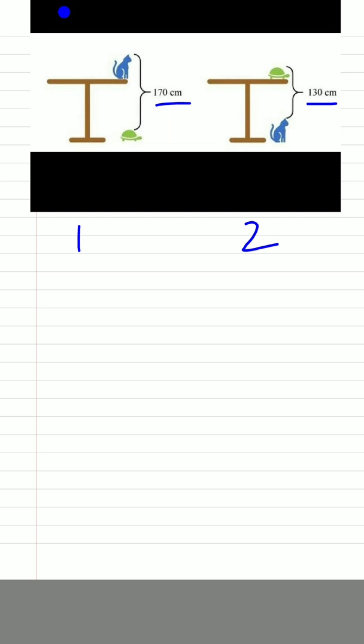Let us begin this problem. In the first figure there is a cat, so I will call that as C for cat. And there is a table, let me add that, plus I will call the table as T. And there is a turtle here, so I need to subtract it, minus I'll call turtle as Tr, which is equal to 170. Let me write that 170 centimeter here.